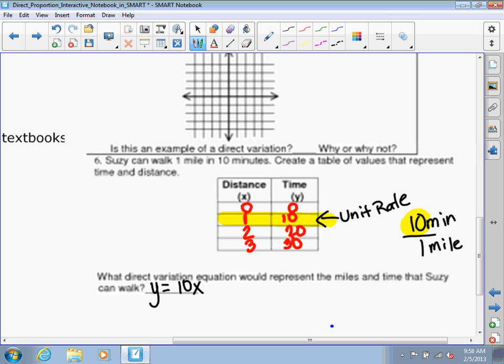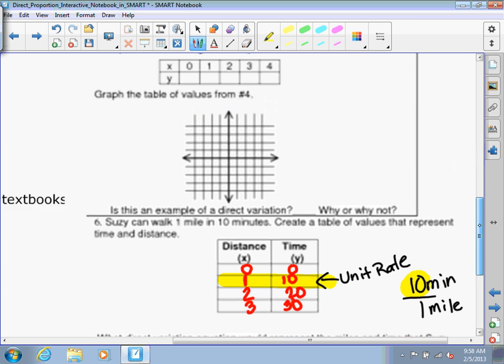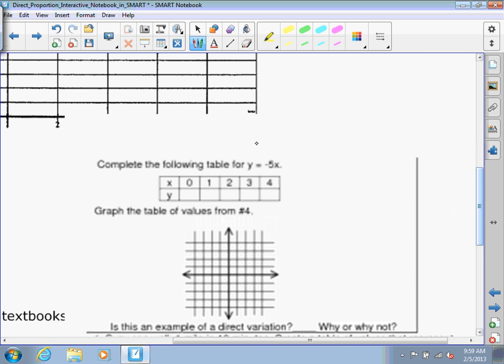Okay. The next problem that we're going to work out is the one that you put down right here. Complete the table for y equals negative 5x. I want you to write above this: plug and chug. So when you hear me say plug and chug, you know what I mean. I'll put a little anchor chart up for us too to help us remember that. It's called plug and chug. You're going to have a colored pencil and pencil at this time for this next part.